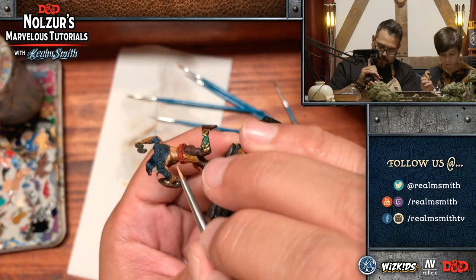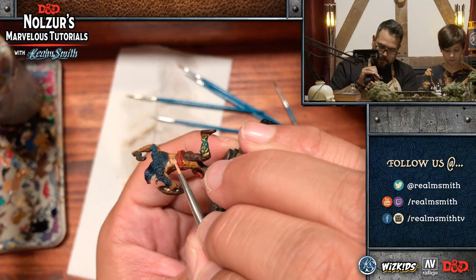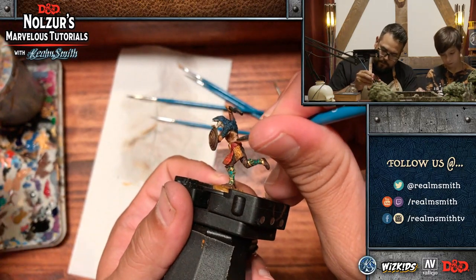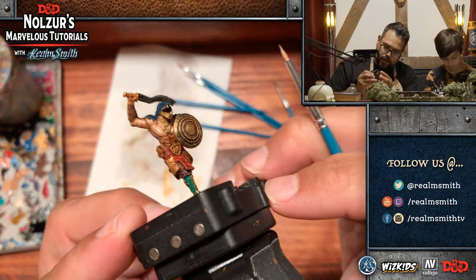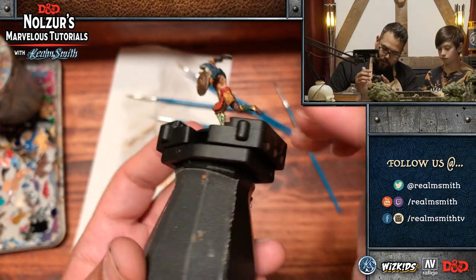Here. Now I don't want to add too much. I don't have to add too much on this side because it's kind of in shadow. So that's pretty much all I'm going to do there.